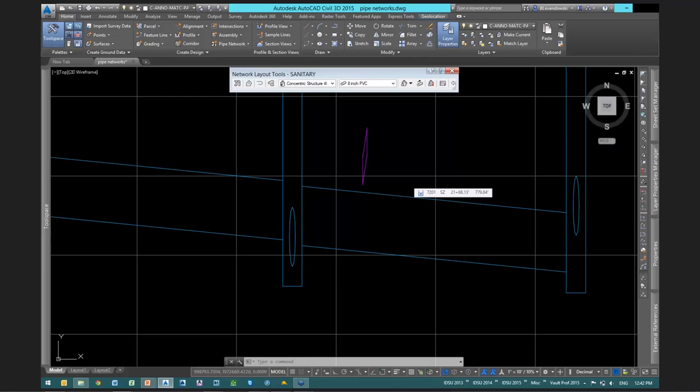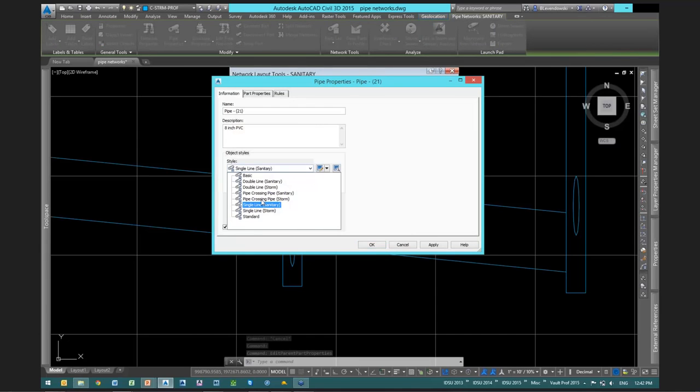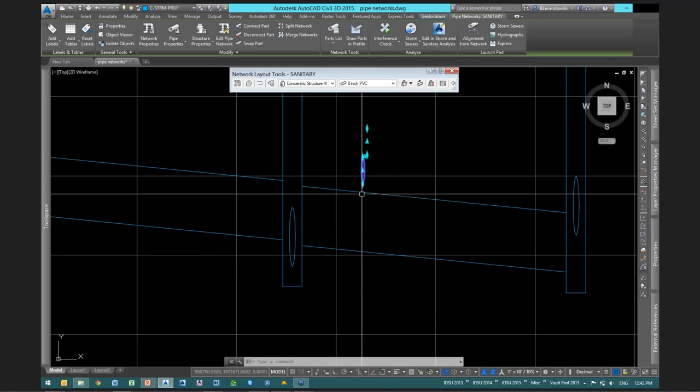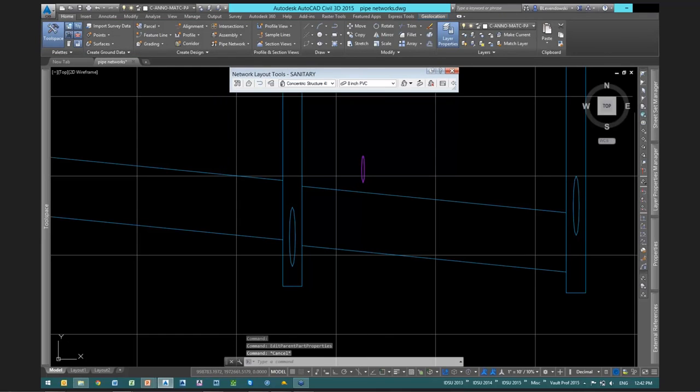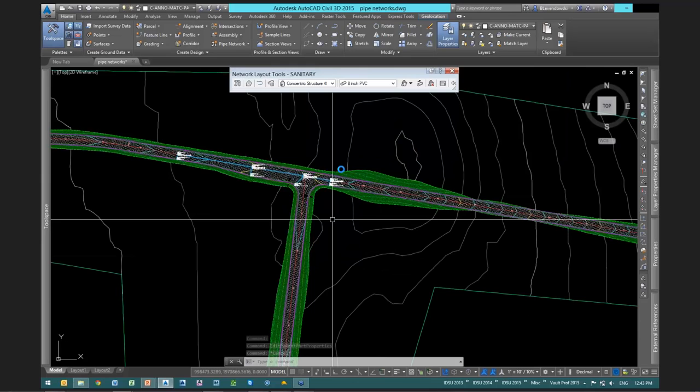And so what I've seen many folks do is to grab that pipe, go to Pipe Properties, and change the style to Pipe Crossing Sanitary. And when I do that, now I get that crossing style. But what it does is it turns off my pipe in plan view here.